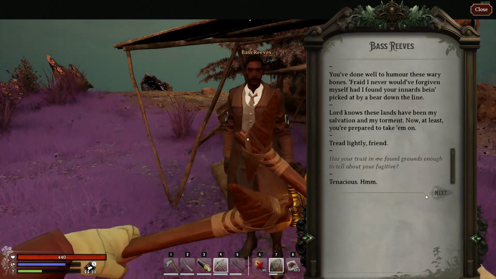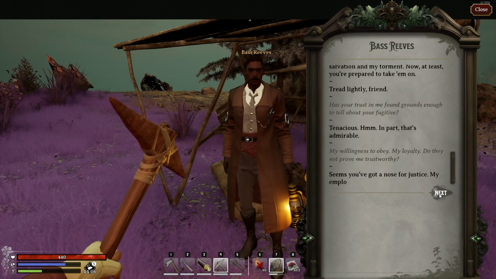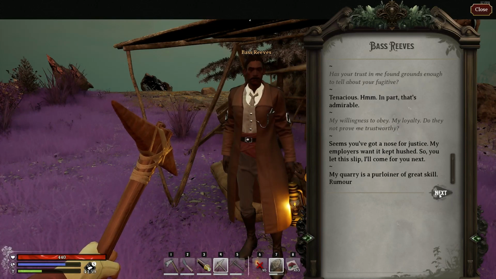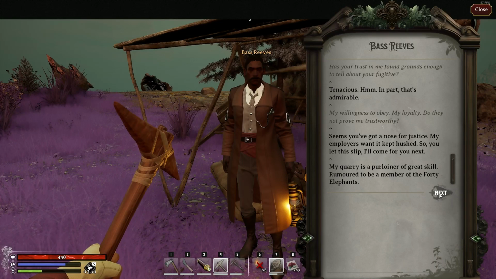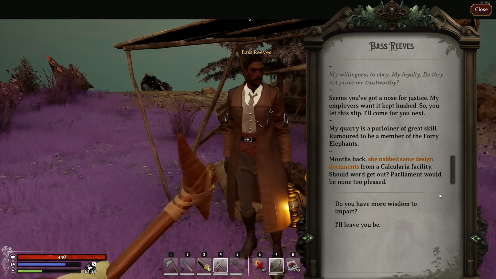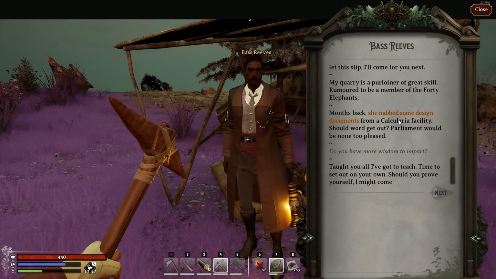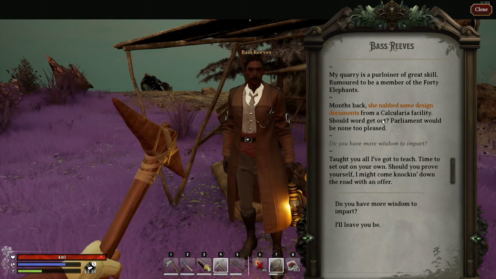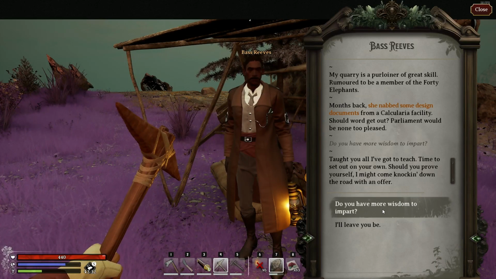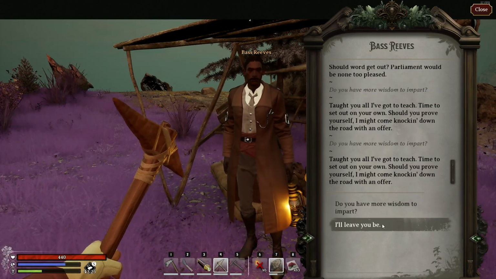You have to tell me your fugitive, tenacious and in part. That's admirable. My employer wants it kept hushed, so you let this slip, I'll come for you next. I'm a member of the 40 Elephants. So a month back she nabbed some design documents from the calculator facility. Should word get out? Parliament would be none too pleased. Okay. I'll leave you be.